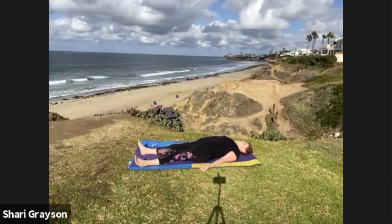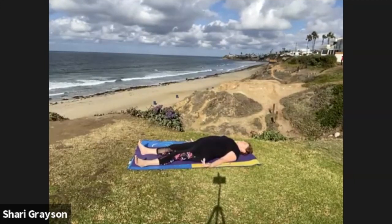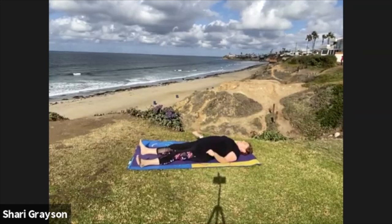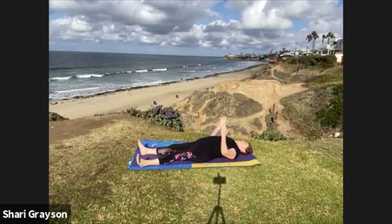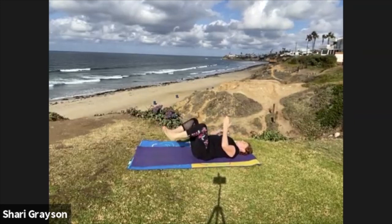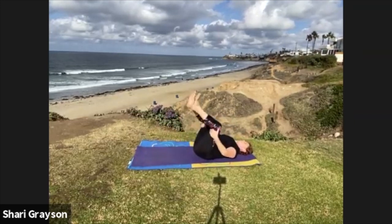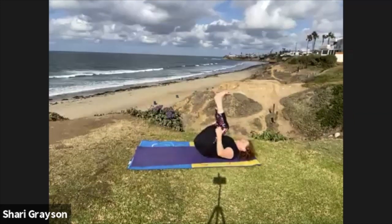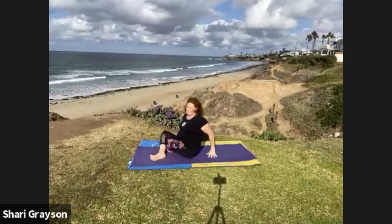Beginning to deepen your breath. Wiggle your fingers and wiggle your toes. Circle your wrists and circle your ankles, both directions. Rub the palms of your hands together, rub the soles of your feet together, and then once again, hug those knees into the chest. This time we're gonna rock forward and back on the spine. 2, 3, 4 times, and then rock yourself up into a seated position.